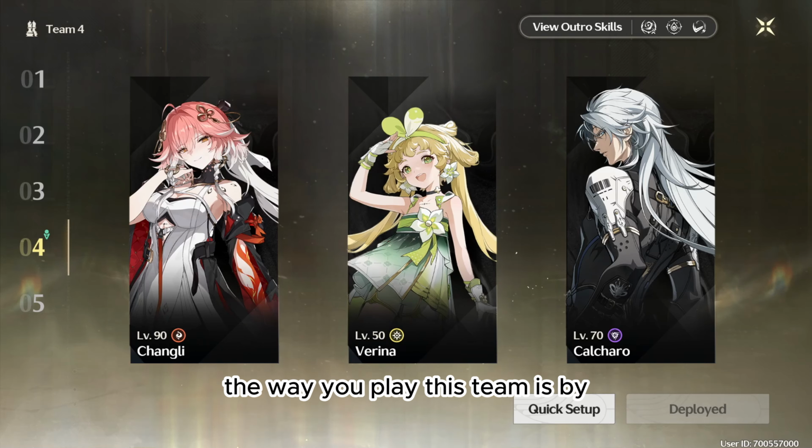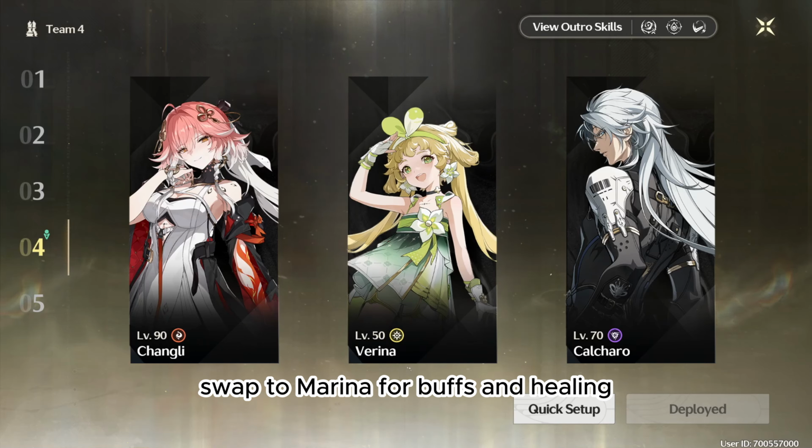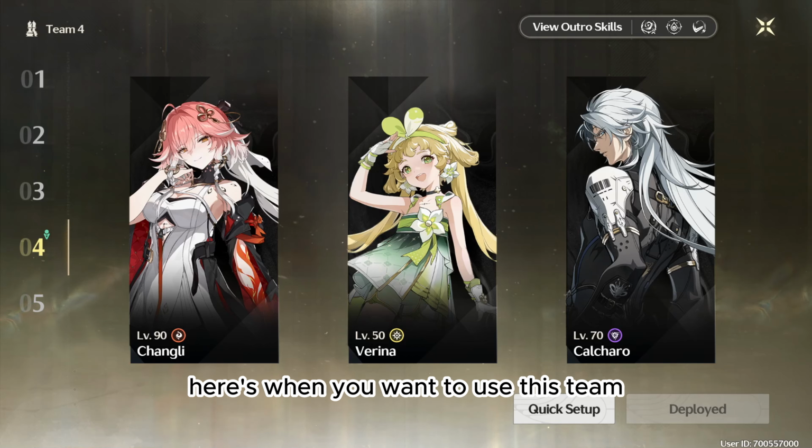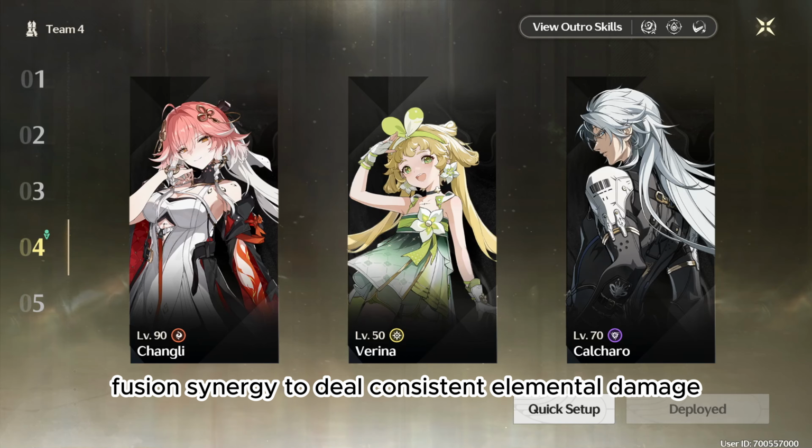The way you play this team is by swapping to Verina for buffs and healing. Swap to Changli for burst damage. Here's when you want to use this team. If you want Electro Fusion synergy to deal consistent elemental damage.